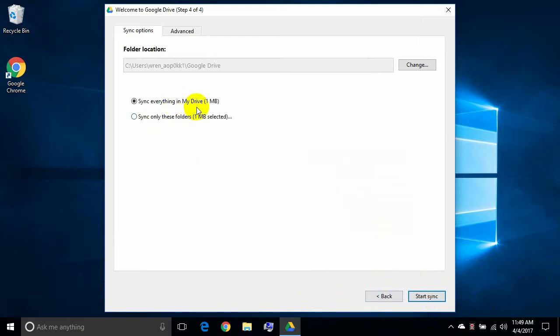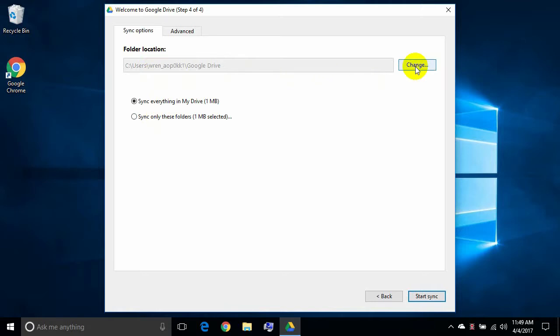And just like OneDrive, you can say sync everything or select certain folders to sync. And this shows you where it's going to store it. And if you want it somewhere else, this would be the time to do it. Just change the file location here and you can move it to some better place.